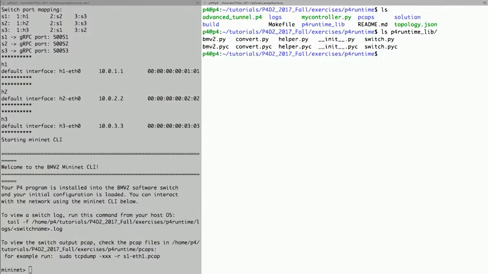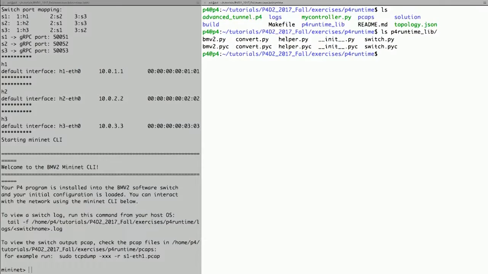helper.py, which understands the P4 info and is going to provide a dictionary-like translation. You can go from IDs to names and names to IDs to figure out how to convert the table name to the ID number that's required for the message. And then there's also convert, which is just a simple helper function so that IPs and MAC addresses get encoded into byte strings and vice versa.